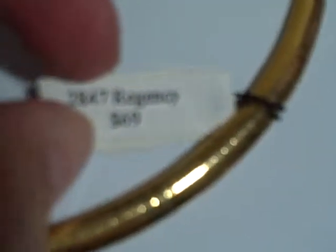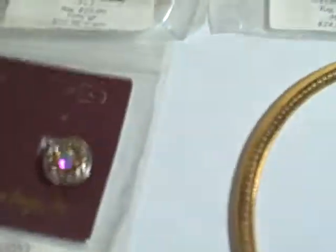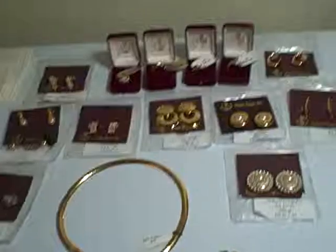The price tags are on the items and it'll all be listed in the actual listing. I also got some polishing cloths — I counted those as one unit — so there's a total of 18 items. There are five or six polishing cloths. All of this is Premier Design.